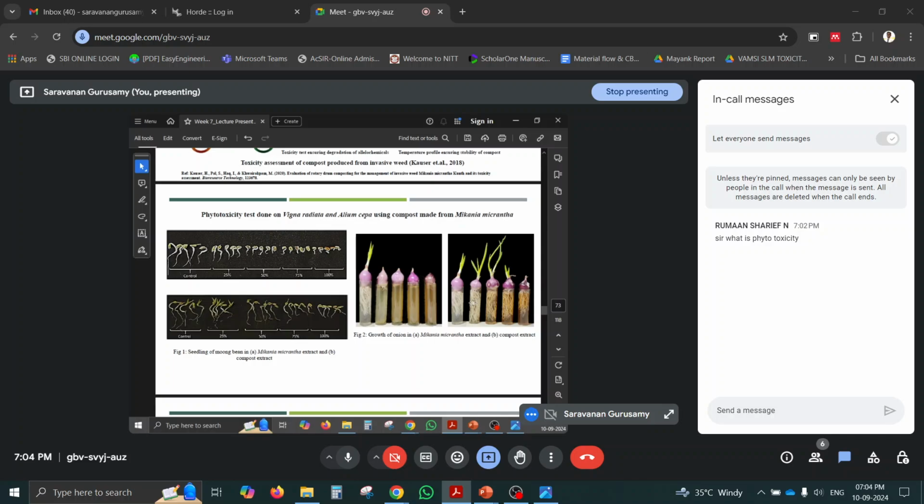In this type you can see 25% will give good growth and then 50% also gave good growth compared to control, that is normal agricultural soil. So I can use this compost as a 50% replacement for normal agricultural soil. If I go beyond, like 70% and 100% replacement, again the plant growth got reduced. So this is a direct visual method, we can easily calculate the phytotoxicity. Here you can see in the control agricultural soil, the plant growth and root growth was good. But if I apply more compost, then the plant growth got reduced. Hope you understand this phytotoxicity test.